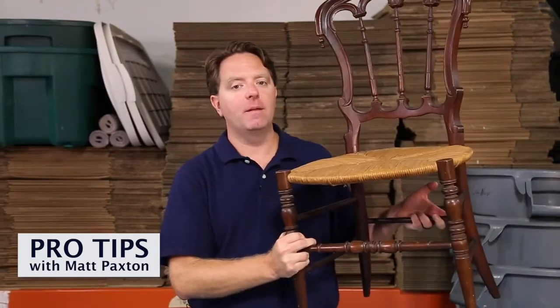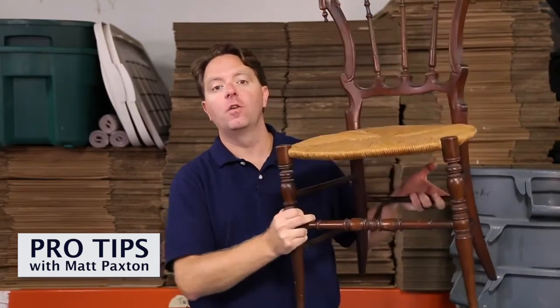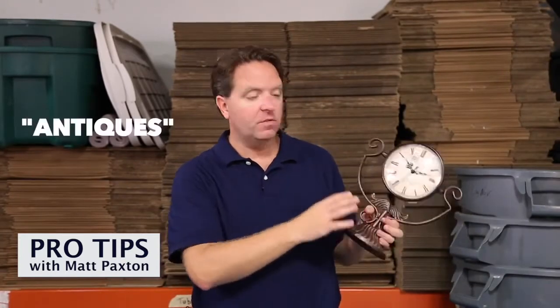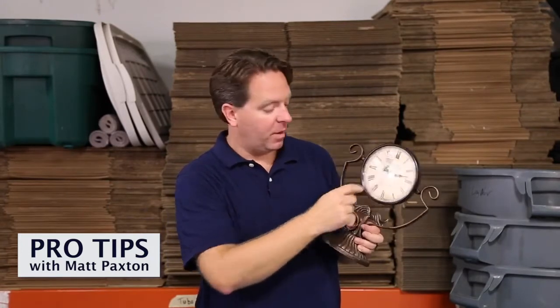Your parents might have paid a lot of money for this, but tastes have changed and no one's buying antique furniture. Don't expect to get the value that your parents paid. A lot of items look old, but they're not. This was mass produced to look old. You can actually tell, one, by the clearance sticker, and two, it's not glass, it's plastic. Just because Grandpa told you it was an antique, it doesn't mean it is.